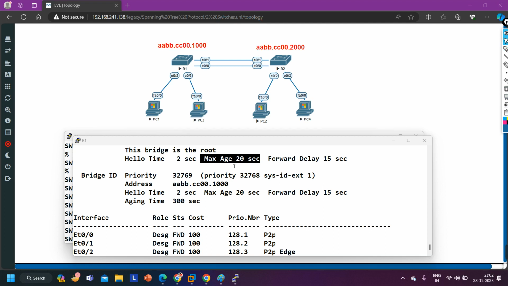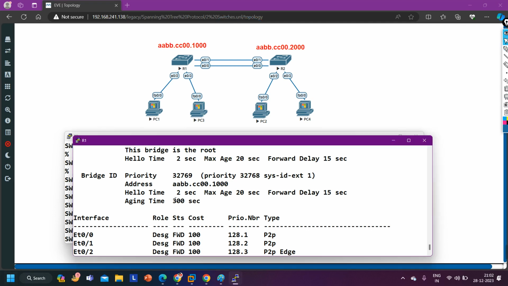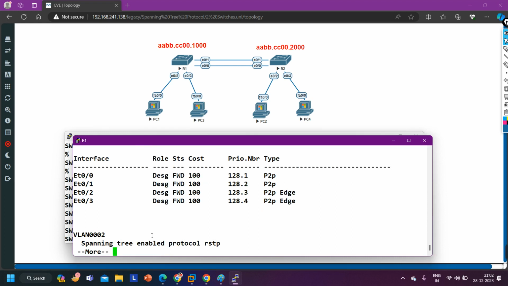Wait, I am going to make you understand forward delay time also. Is it clear? First of all, tell me. Means it will flush that MAC table within that. Not MAC table, BPDU. It will flush the BPDU. Here, why would the switch flush the MAC address table? In RSTP, the switch will never flush the MAC table, right?